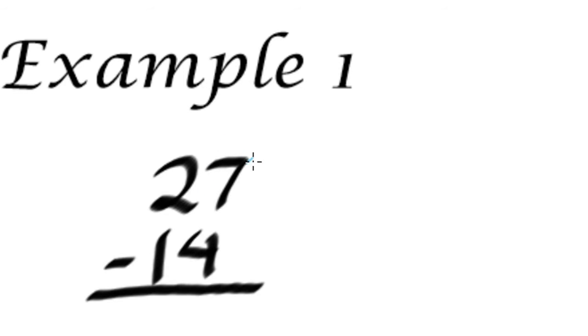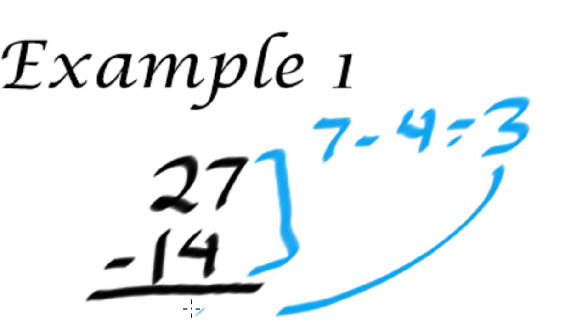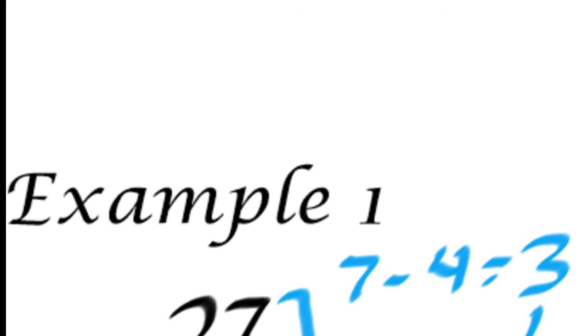Let's subtract first the ones. As we start a subtraction problem, we want to go ahead and make sure that we first subtract the ones place. 7 minus 4 will give us 3, and then this 3 we can drop down into the ones place of our answer. Going next to the tens place, we will subtract 2 and 1. So 2 minus 1 gives us an easy 1, and we get our final answer of 13. 13 cookies left in that cookie jar.